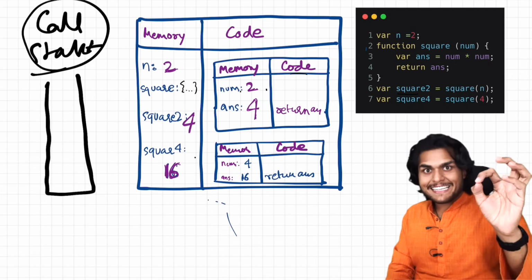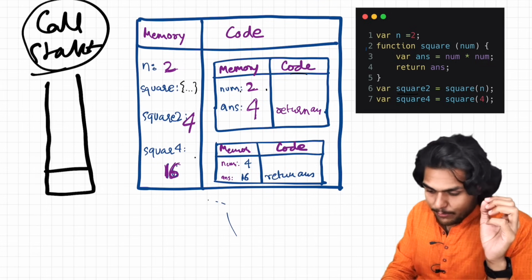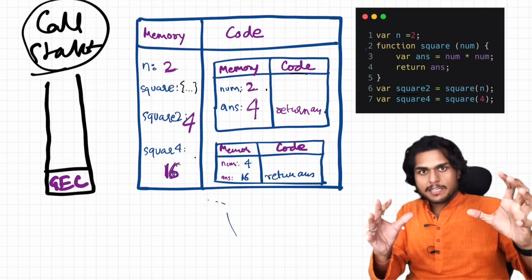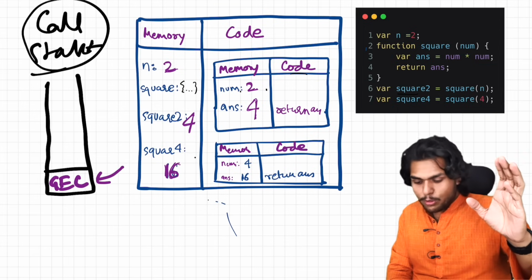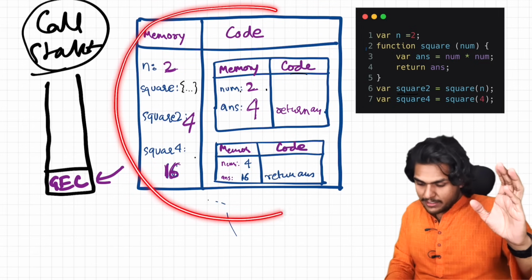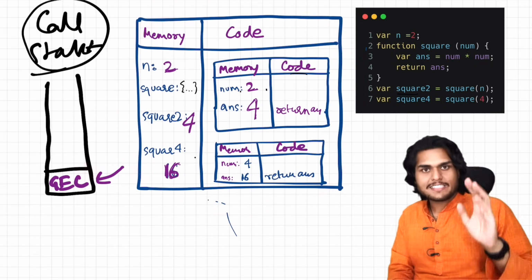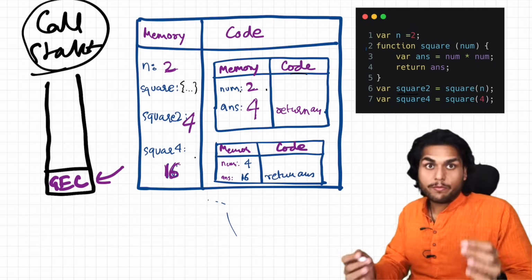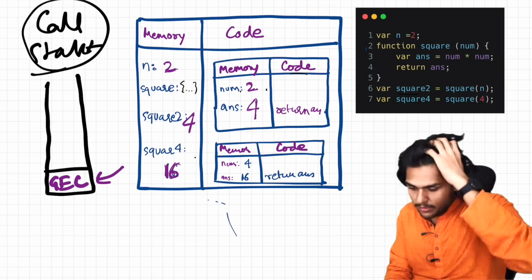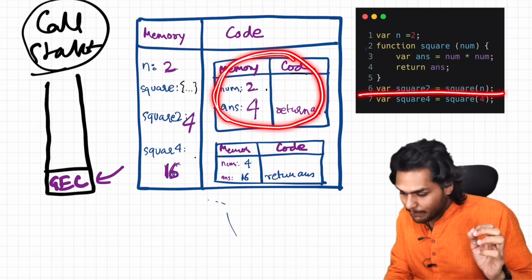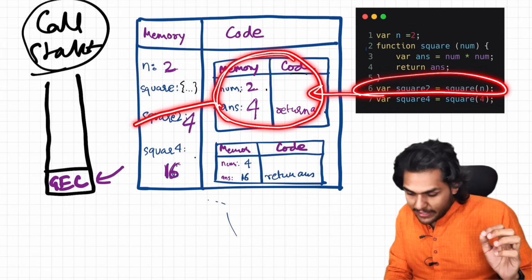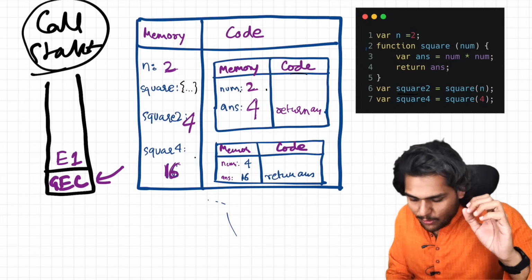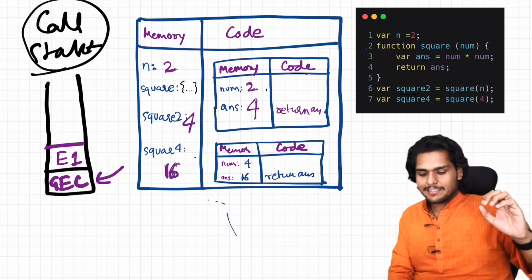Every time, at the bottom of the stack we have our global execution context. That means whenever any JavaScript program is run, this call stack is populated with the global execution context. This whole execution context is pushed inside this stack. Okay, remember this. And whenever a function is invoked, or a new execution context is created, as in case here in line number 6 we created this execution context, it is put inside the stack. Let me just denote it by e1, which is the execution context 1. Okay, so this is how it happens.